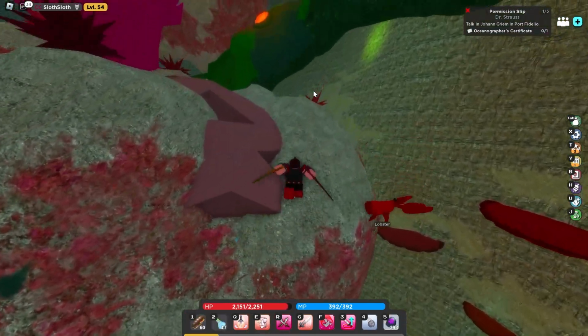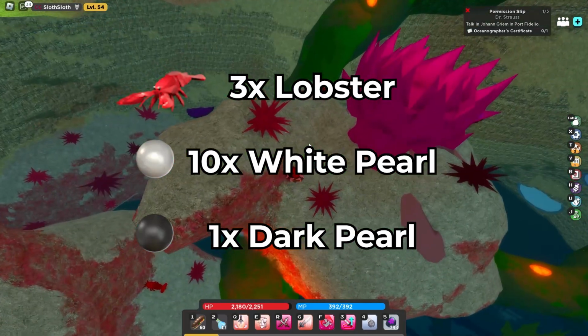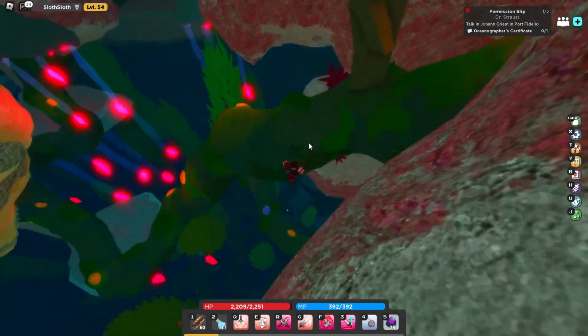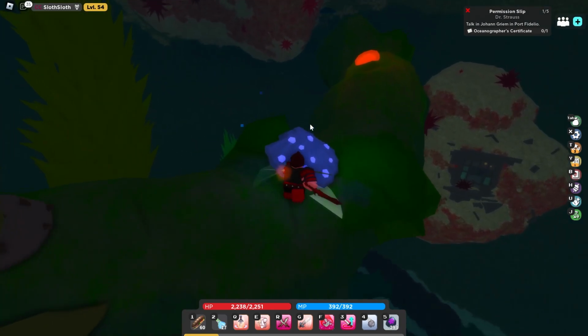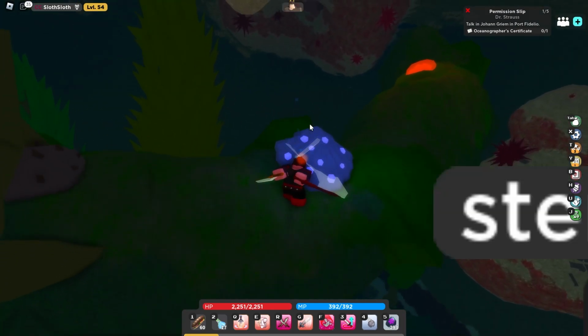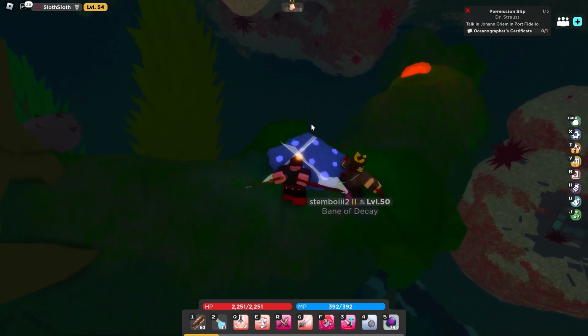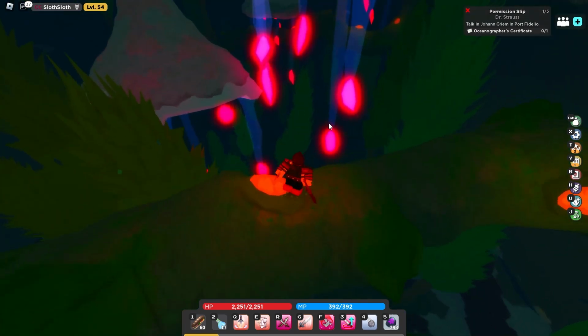So the items are 3 lobsters, which you can find right over here. You just kind of go up to them and press C to pick them up. And then to get the pearls, you need to whack these clams. Basically, you want to get 10 white pearls and 1 dark pearl. Sometimes they give nothing, but yeah.